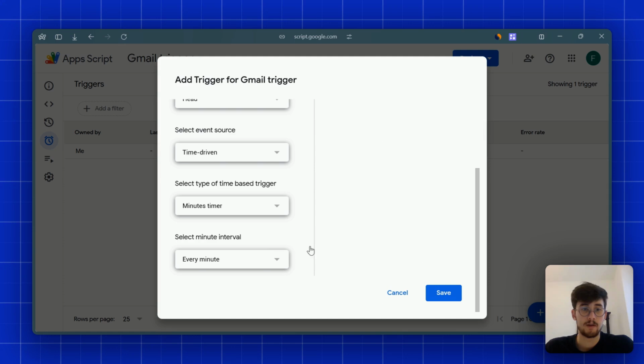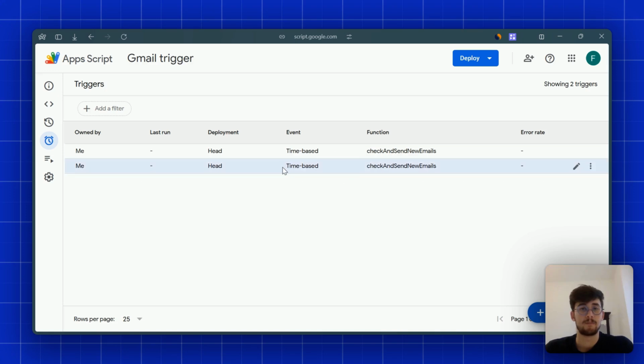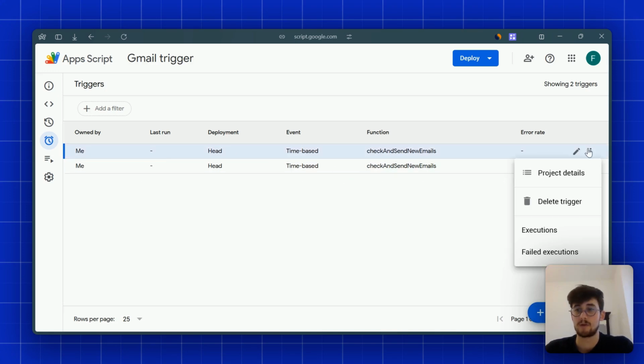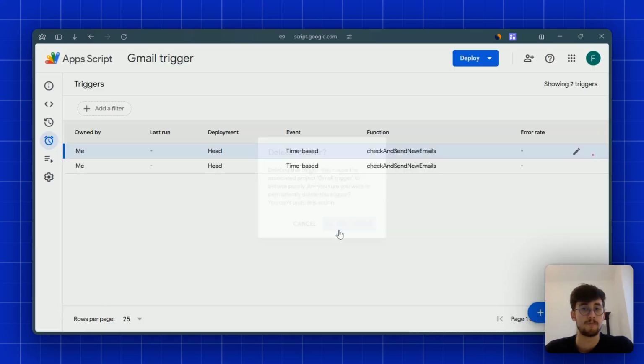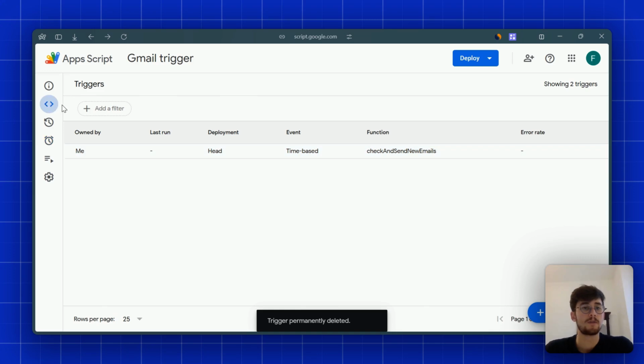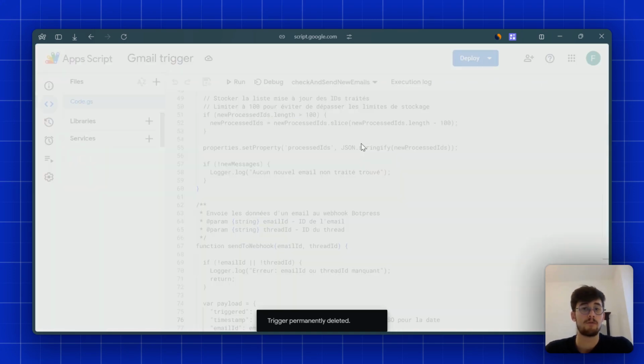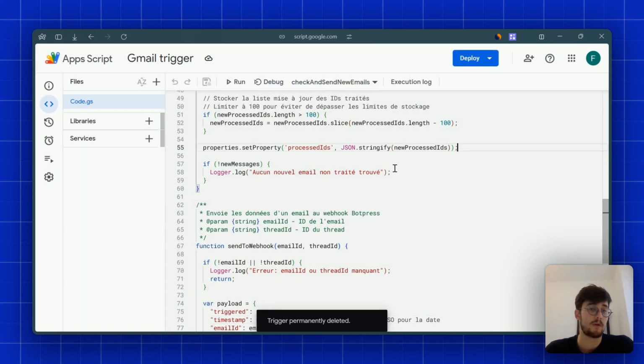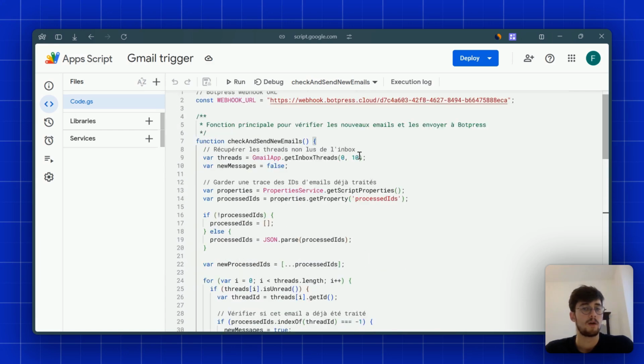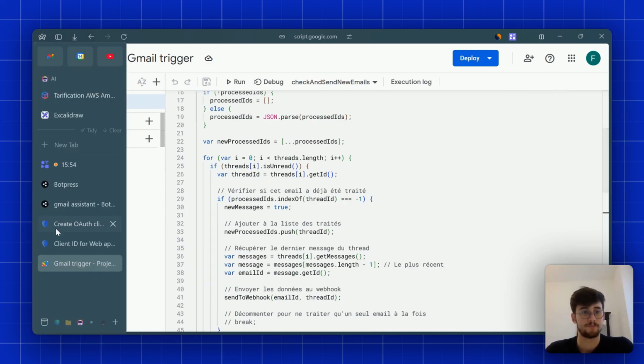Let's retry every minute, save. Nice. Okay, so now I have two triggers. Delete one, delete forever. Okay, so the script will run every minute. You can set for every 5 minutes, every 30 minutes, or whatever you want. Nice.